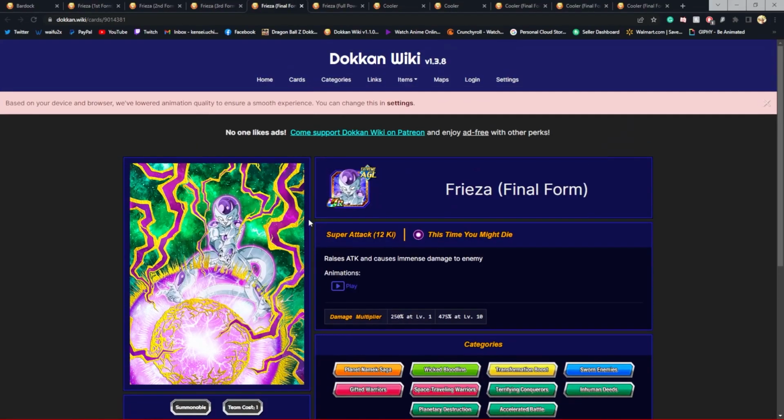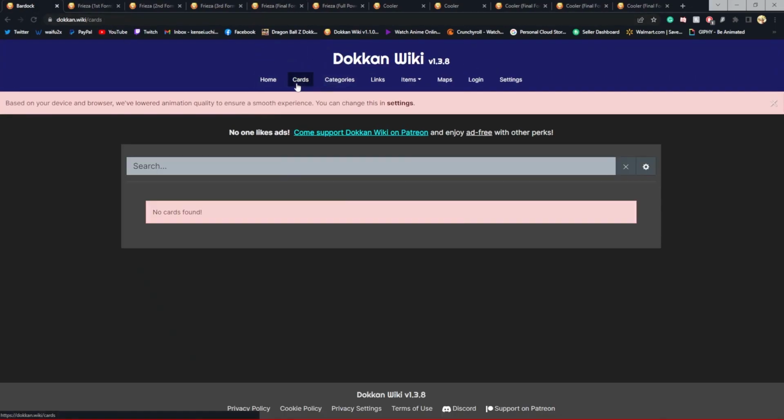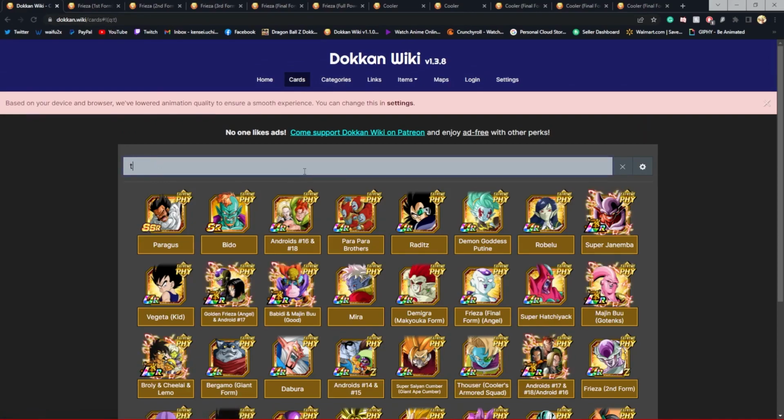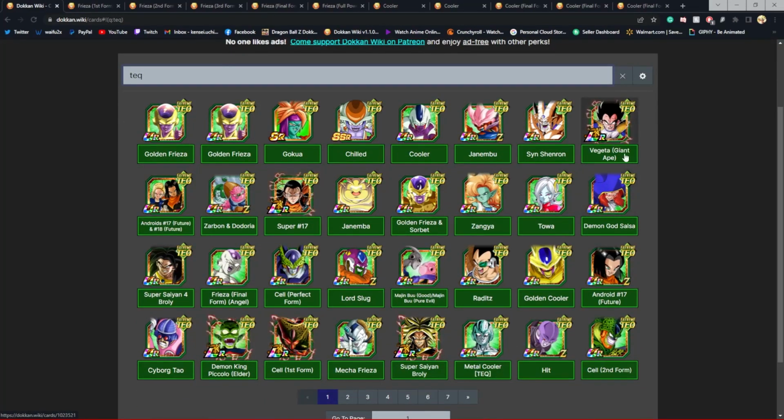So you can bring a tech team or tech units, like the Gods, Gohan. You can bring his cards, all fast tech. You can bring the Great Saiyaman, Vegeta, if you want to. I'm not sure he's the best because this guy needs to get hit first, and if this guy supers on the first lap, then he'll take a lot of damage.